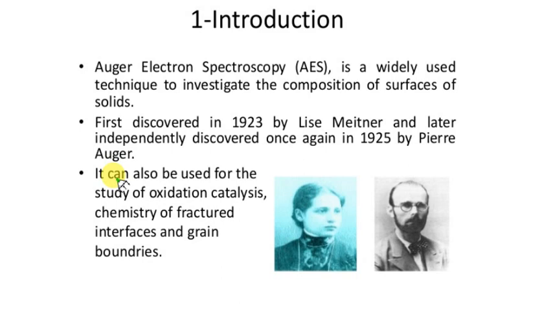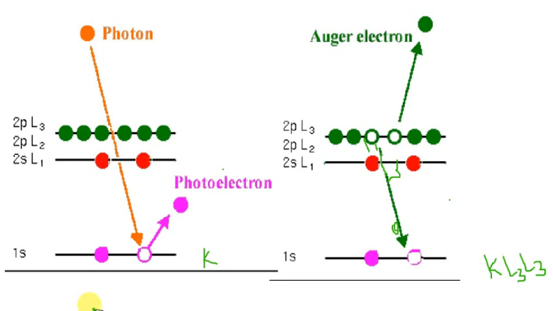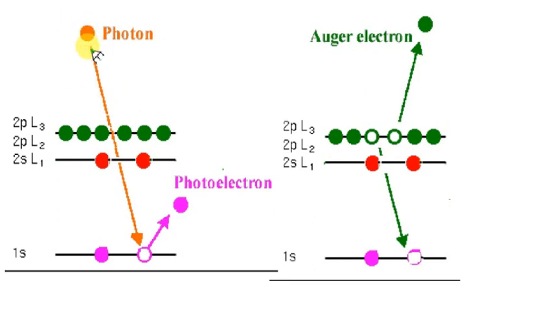Now we will see the most important part — the Auger effect. In Auger Electron Spectroscopy, electromagnetic radiation falls onto the core electron of a particular material, metal, or catalyst. The core electron gets excited and because of this excitation, the electron gets ejected in the form of a photoelectron. This is known as photoemission or photo ejection. Because of this photoemission, one hole in the core shell is created.